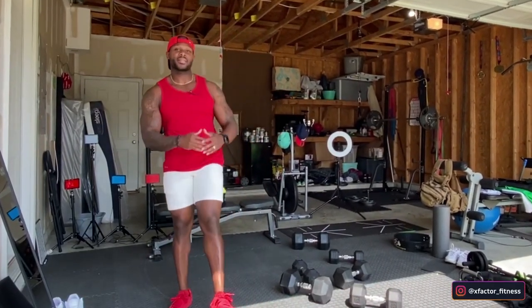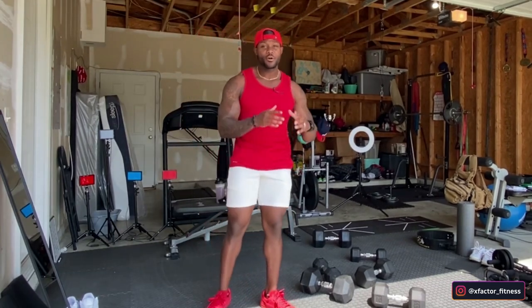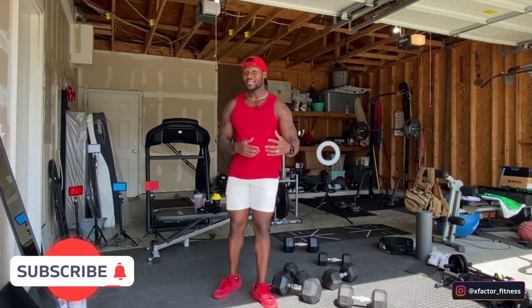Welcome to my garage. Today, I have a full body workout for you guys. You saw it from the title. We're gonna get it in today. Now, I know I'm not alone. Sometimes when it comes to working out, we don't always have a plan. We don't always know what to do. So with that being said, you have workouts like this where you can target full body, just get after it, get the pump, get your work in, burn some calories, and get it over with.